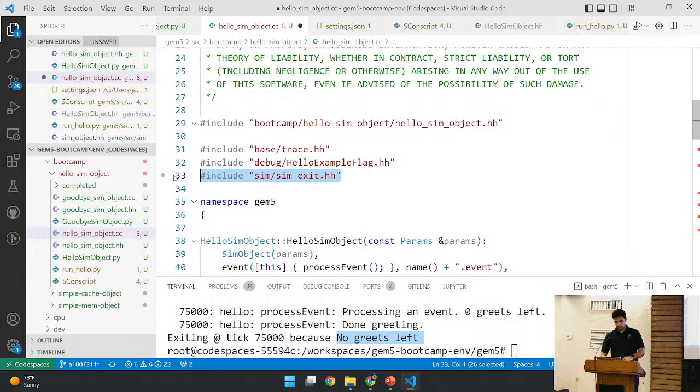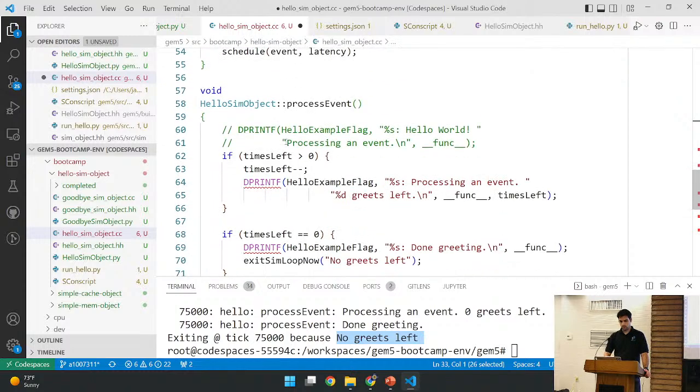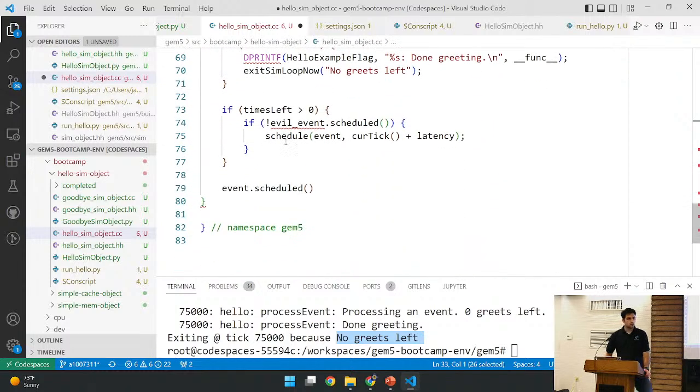Can you go back to the evil event that you just added? So that will prevent two events from executing at the same time, right? Well, yeah, that prevents evil event and event being scheduled at the same tick. Well, no, not even at the same tick, being in the queue at the same time.